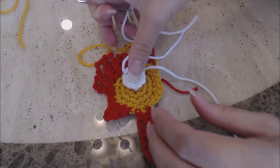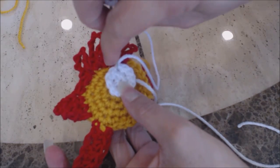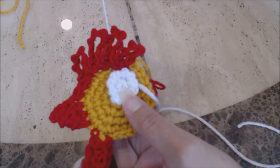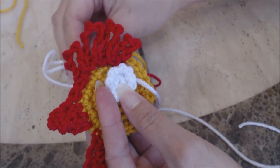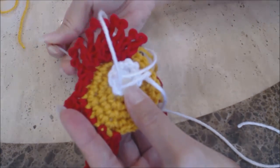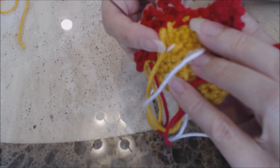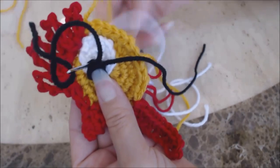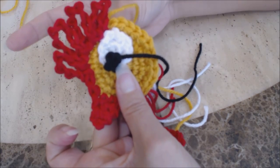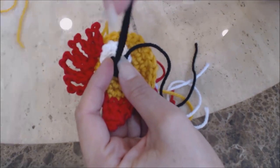Now you're going to take your tapestry needle. You're going to place your eye onto the rooster, and then just bring the white portion of your loose yarn end to the other side and just sew it in place. And then after you sew on the white portion, leave all the loose yarn ends on the other side. Then you take the black portion and then just sew it on the same way. Just place it where you want it. And then just make sure the loose yarn ends are on the wrong side when you're done.